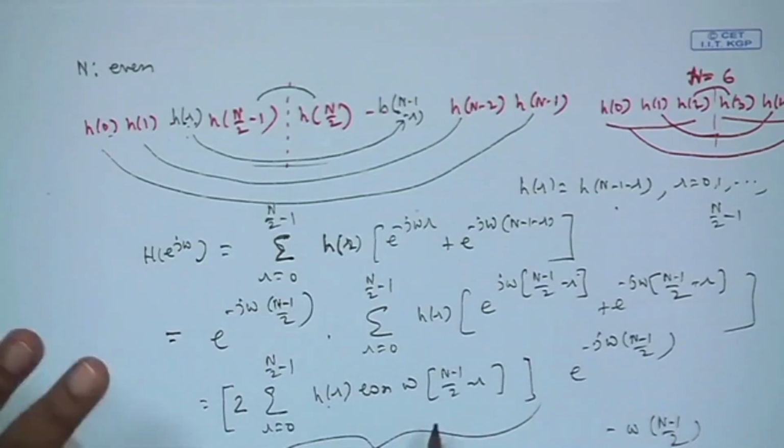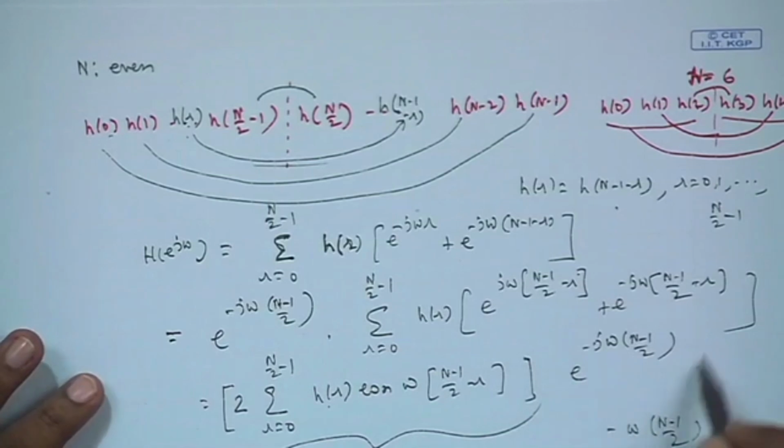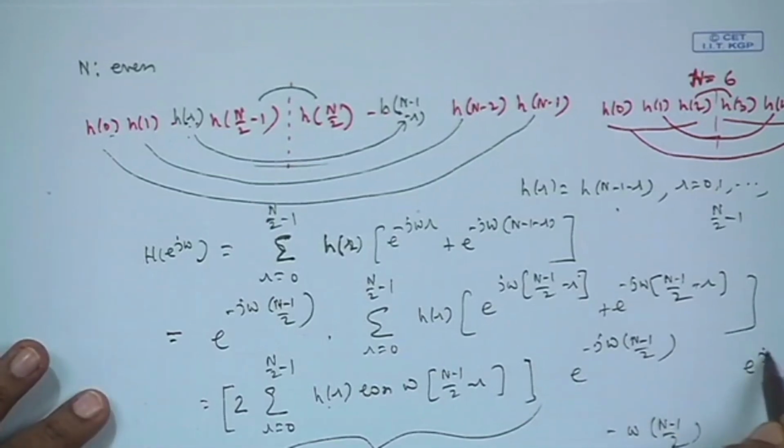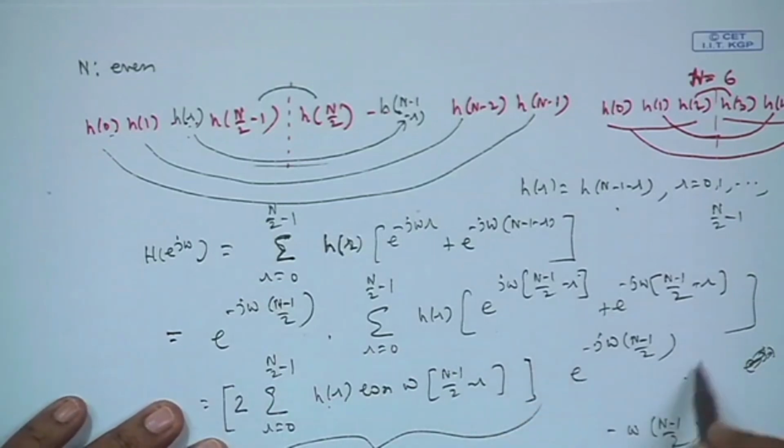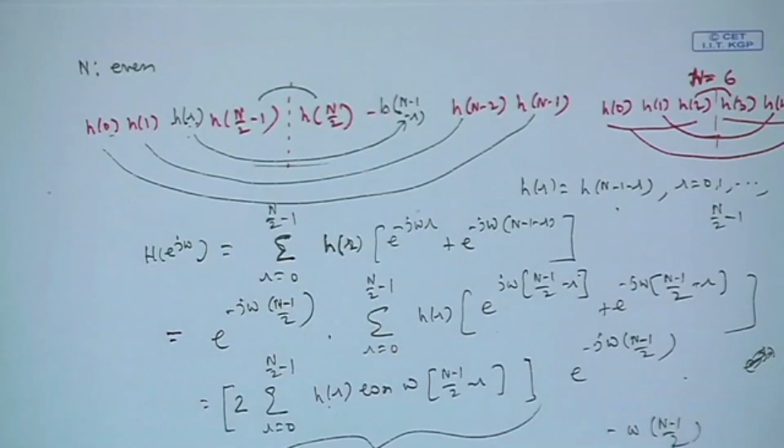Because if it changes its sign, if it becomes negative, then immediately it will mean a phase shift by e to the power j pi, and the mod of this quantity will come here, and there will be e to the power j pi coming, which means to this phase another pi will get added.